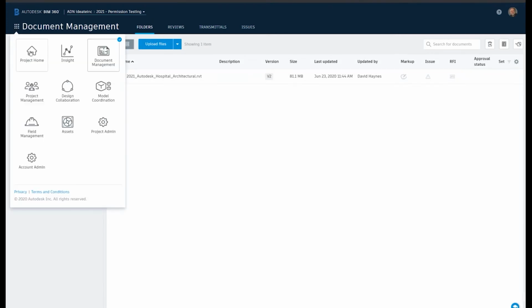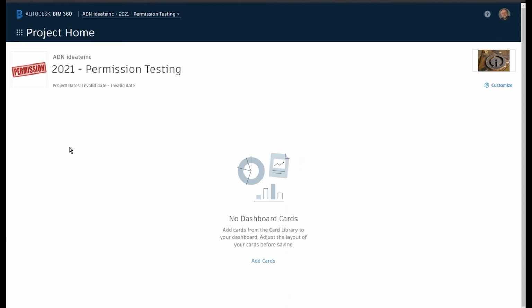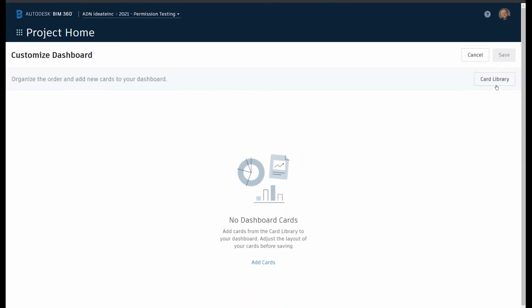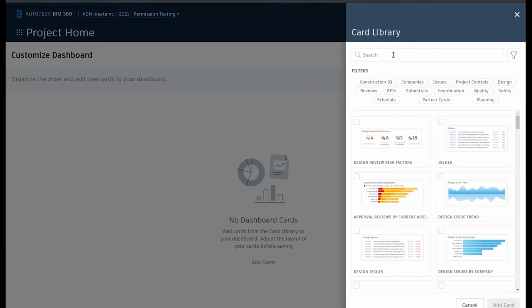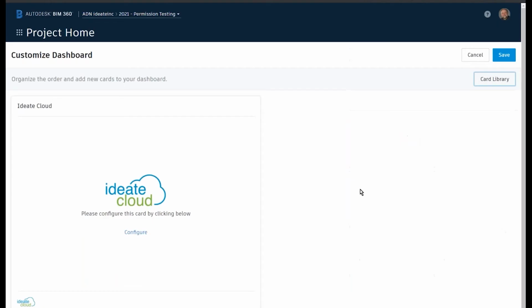So let me come back now to the project homepage and show you a mistake that's very common, because I made it. Notice here how there's nothing here. Let me show you what I didn't do. And if you have this problem, the problem that you have is that you did not do the save button. It's very easy to miss this button in the upper right-hand corner. So if you don't save it, it doesn't save the layout and doesn't save the card. So with that said, I'm now going to go on and create another card.